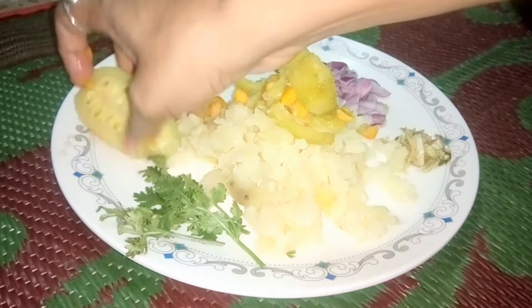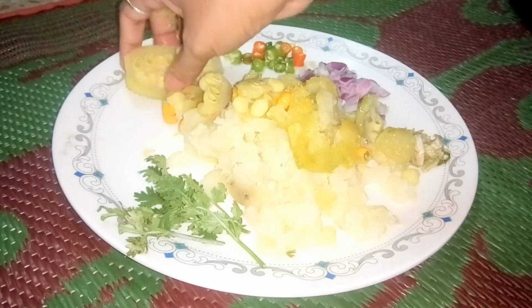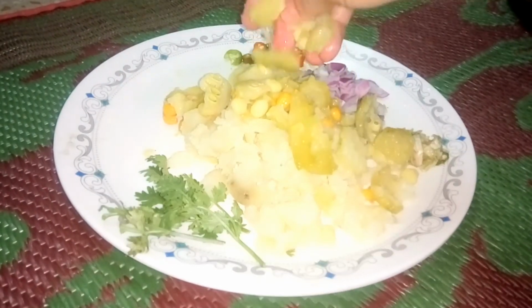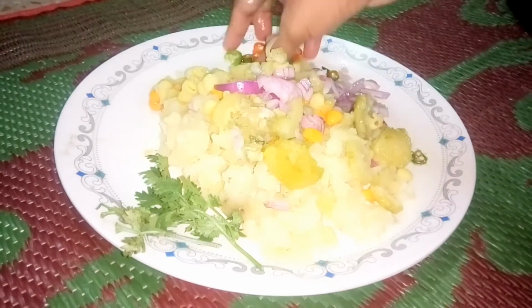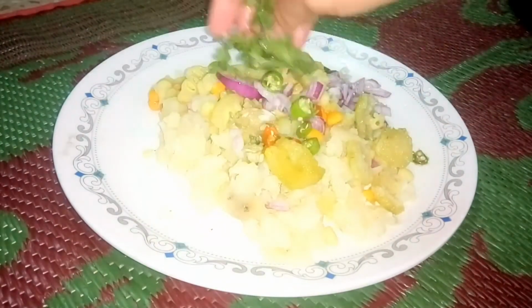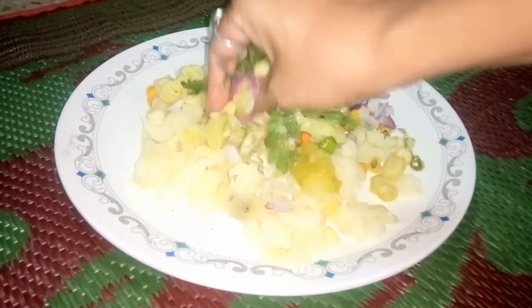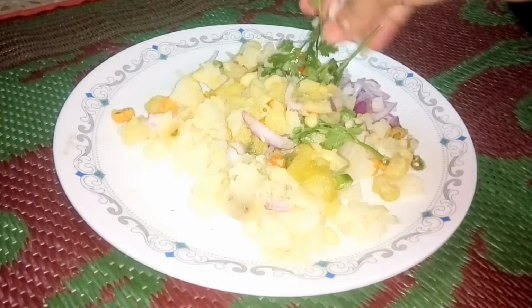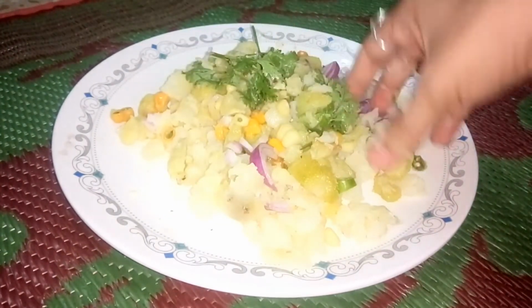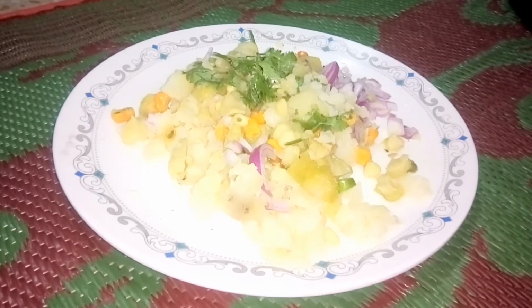But before that, I'm going to tell you that you should take out every seed, because while eating you will feel crunchiness in your mouth if you don't throw away the spine gourd seeds. Now you have to mix everything and make it a mash. It's like a spine gourd and potato mash, and it's very tasty. You will love it while eating.